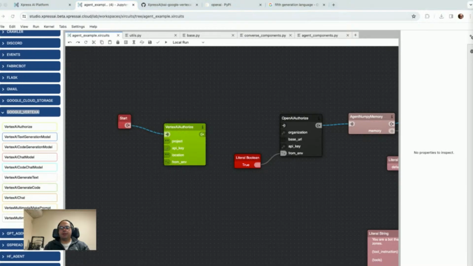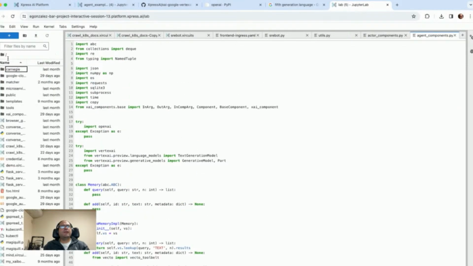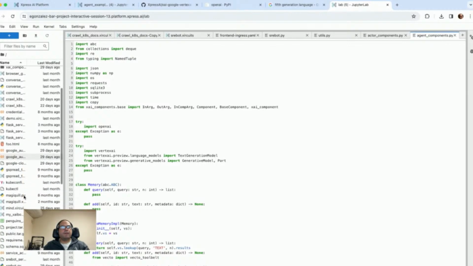I think I had this running on the old platform. Let's bring up the old platform. I think I had a file here that I need to use.